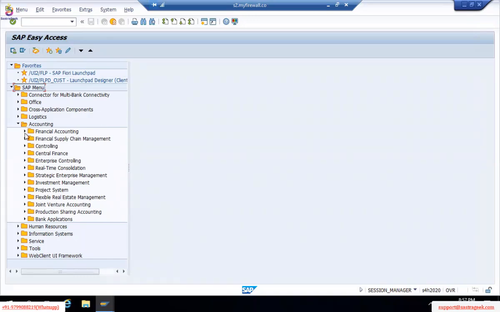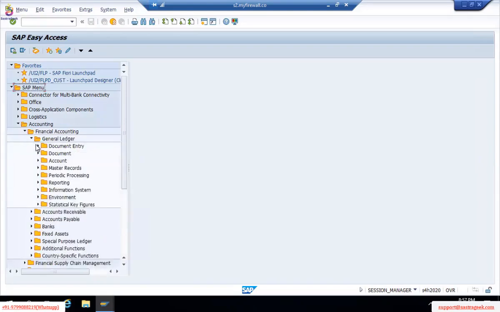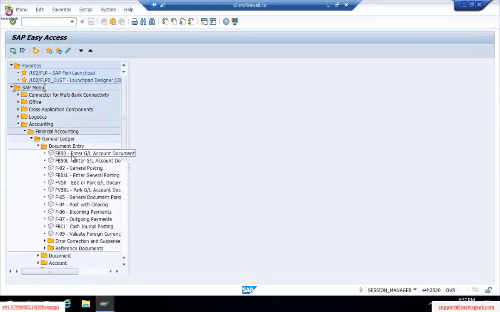From the easy access screen, go to accounting, financial accounting, general ledger accounting, document entry, GL documents, Enter GL document. FB50, FB50L, F-02 are used as transaction codes to post GL documents. Enter FB50.